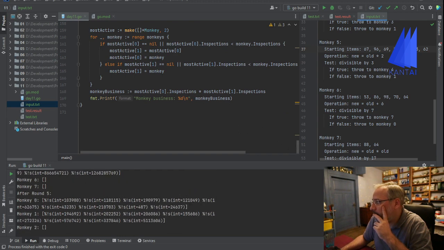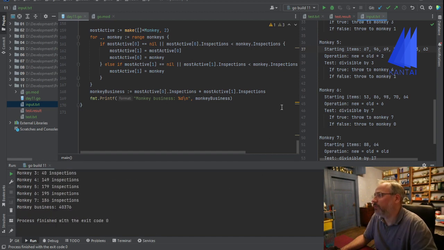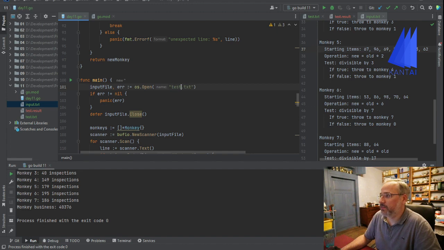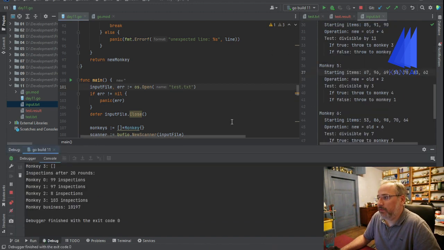What is our monkey business? Let's see what is our monkey business for the normal input, for the test input. Without that. 10,197.